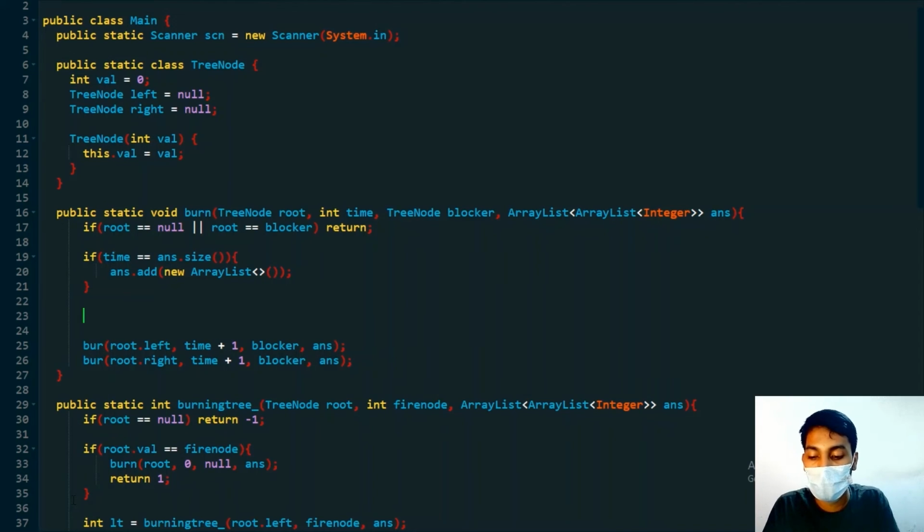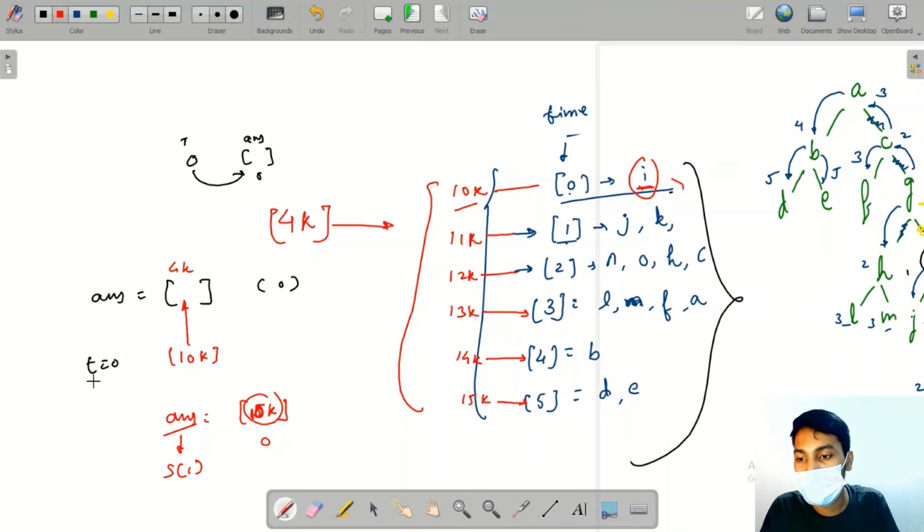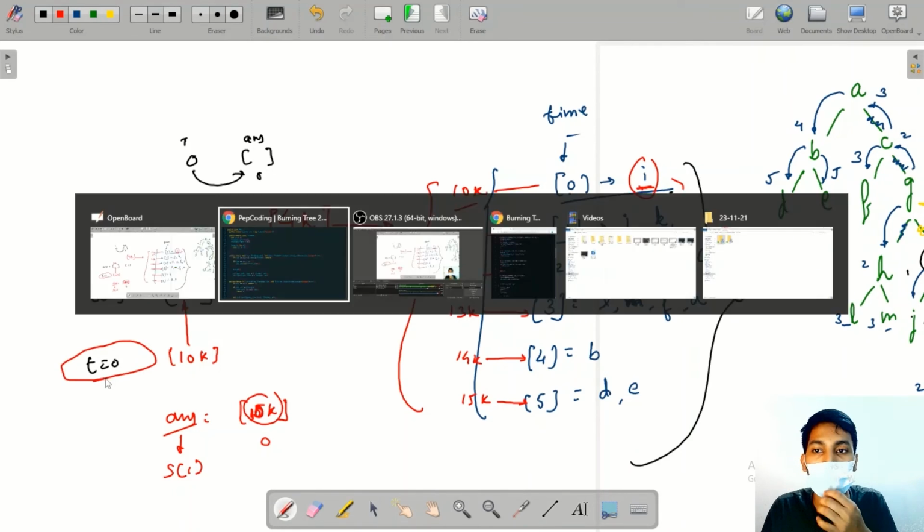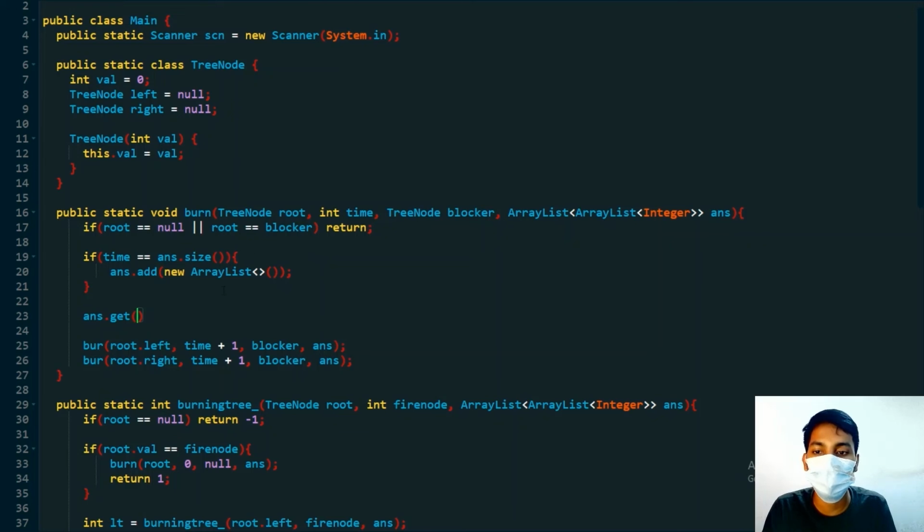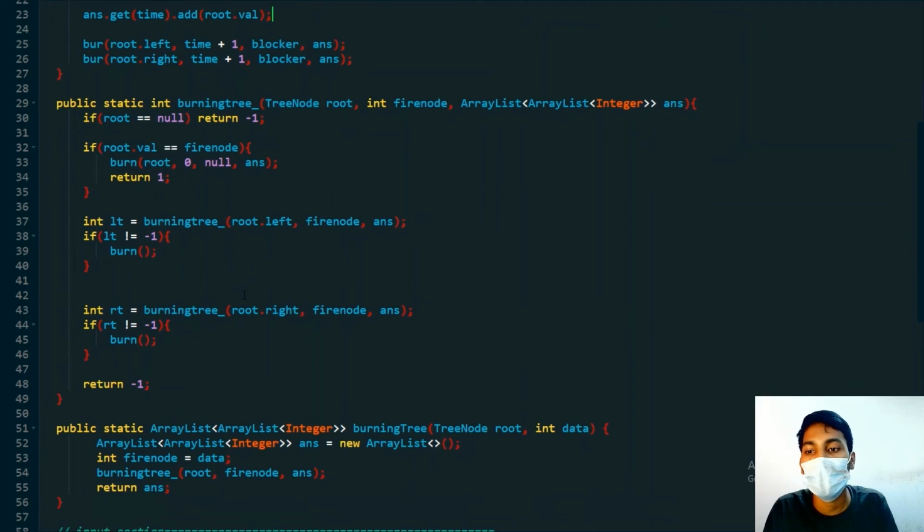So what I am actually going to do is answer dot get at index, not index 0, because currently I am at time index. So instead of writing idx, I can just write at time dot add root dot val, right? And with this it is going to fill my array and return it.